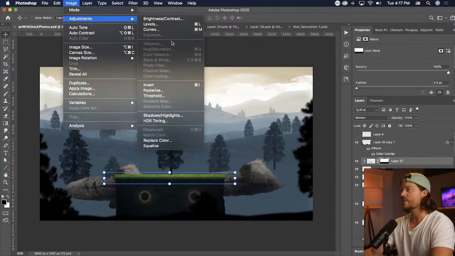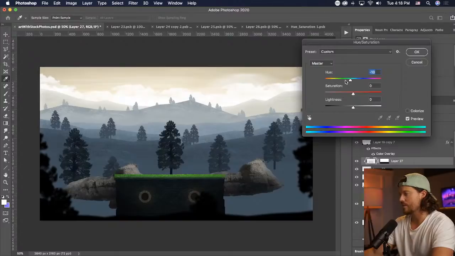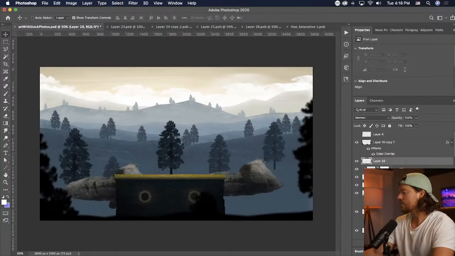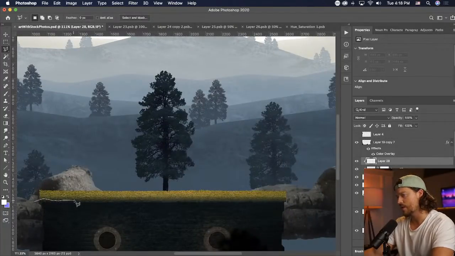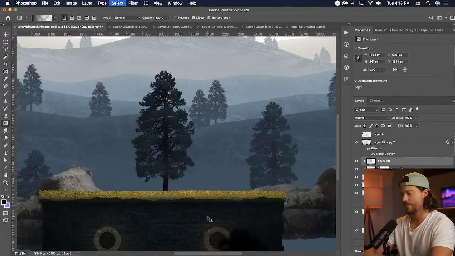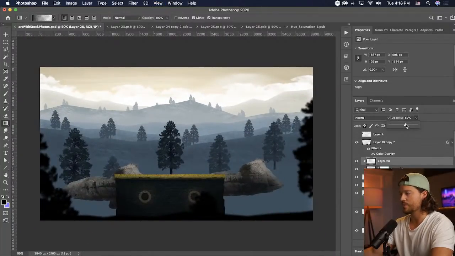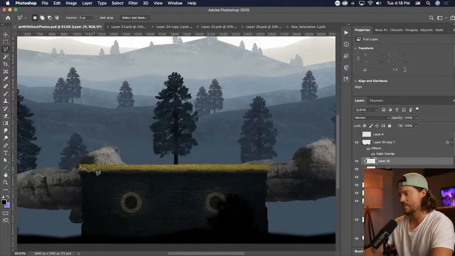Let's do a little bit of a hue saturation shift here to get an idea of what we got. That looks pretty cool. Maybe drop the saturation just a tad. That looks way better. Now, it looks a little strange because it's almost like it's got a rounded edge. So what you do is create a drop shadow effect so it's sort of hanging over the edge, right? There we go. So one, two, three. Hey, that looks cool. You could even do another one that's a little bit more lengthy, a little scratchy looking.